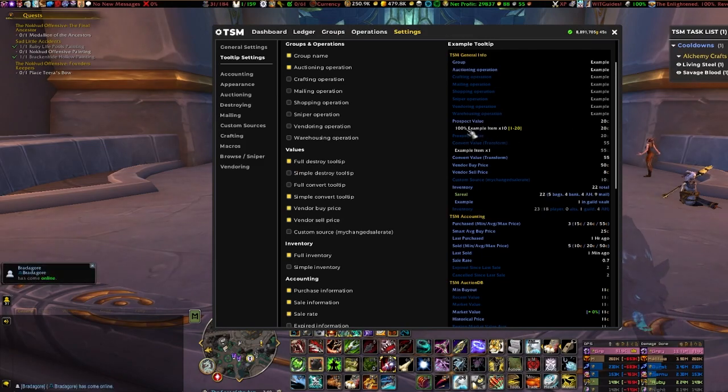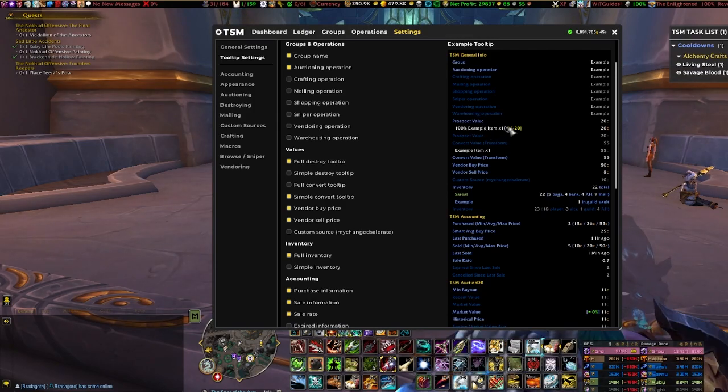And it tells you the 100% chance you're going to get this particular item times 10, and that's how much that would be worth. So it's telling you the percentage likelihood of the item you're going to get, and how many of them you're likely to get. So say if you destroy this herb, you are 100% going to get a certain pigment and 10 of them, and this is how much that's going to go for. Now obviously it's never 100%, but that's the idea here. So that's the full destroy one.